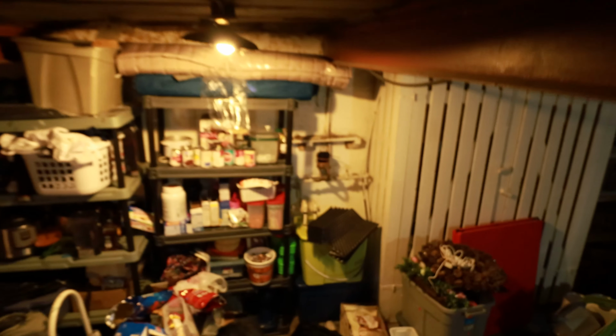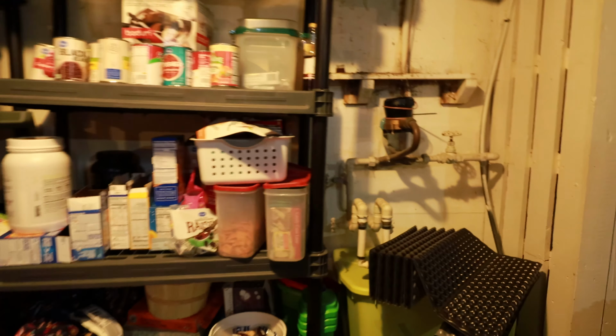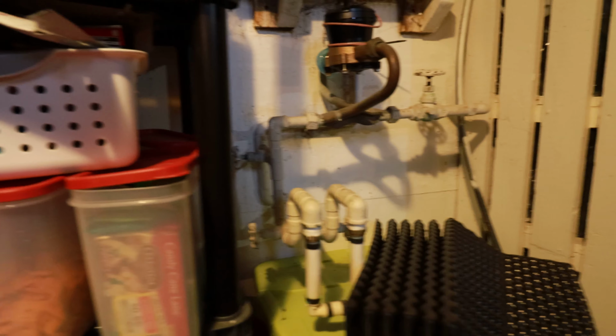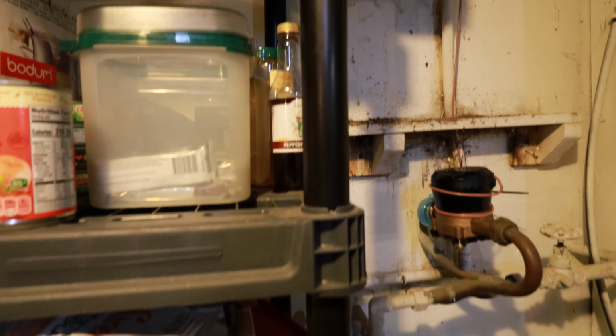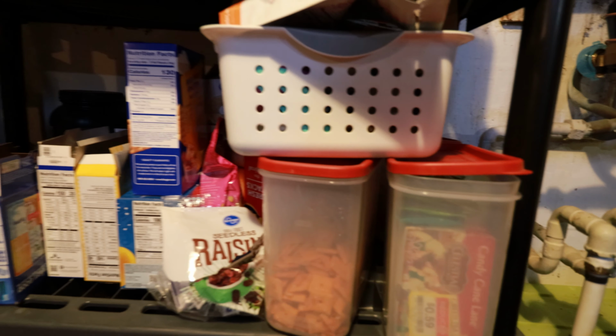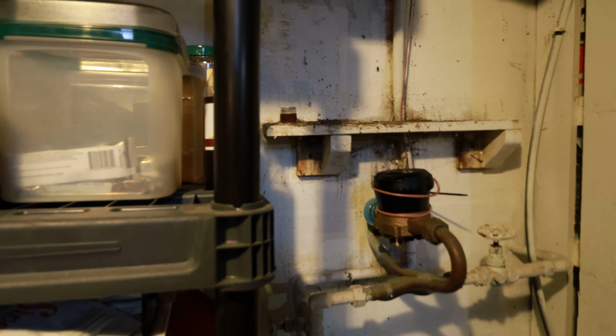So one thing I rarely do is let anyone see our basement. It's unfinished, it's a holy terror, but we have been using the shelf as a makeshift pantry. We have some tea, some Cheez-Its, my Built bars right there, a lot of stuff for the kids like raisins, but I think I'm just gonna go for a Built bar. That's my water shut off, and maybe the rest of that Pure Protein.